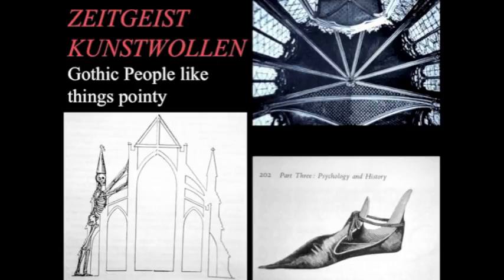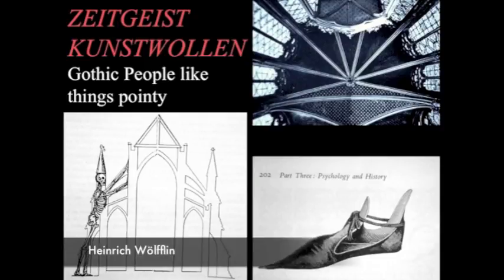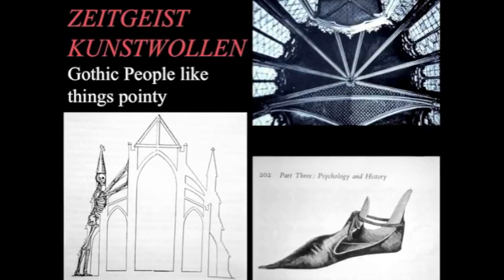These are terms thrown around by people like Hegel with the idea of Zeitgeist, and by art historians directly influenced by him. One scholar writing about Gothic suggests there is a Zeitgeist, and part of the Zeitgeist of the Gothic people is they just like things pointy — they can't get enough pointy stuff. That sounds kind of crazy, but look at your shoes, your car, your glasses — they probably all kind of look alike and have certain stylistic attributes that mark them as artifacts from this historical moment.